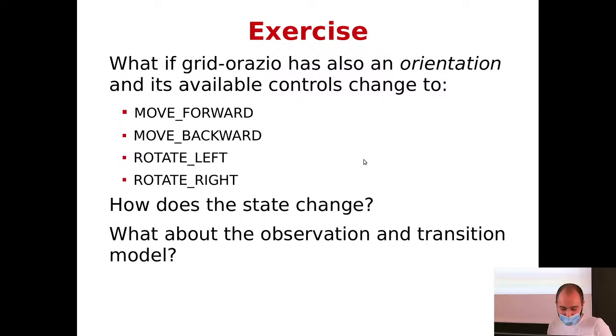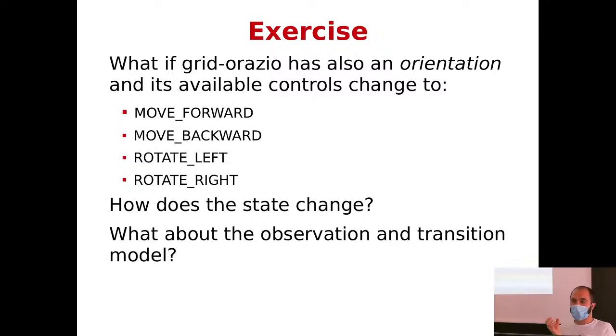So this can be a sort of formative exercise because you have to modify two aspects. One is the state and the other one is the transition model. Of course, also the observation gets slightly modified, but not so much. So the state now is not only the position of the robot, but you have also an orientation. And in particular, you can move just forward and backward and rotate on the spot.